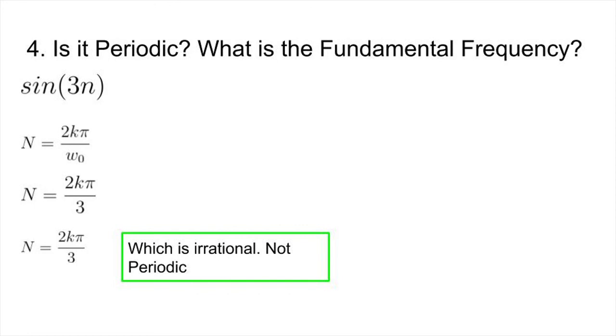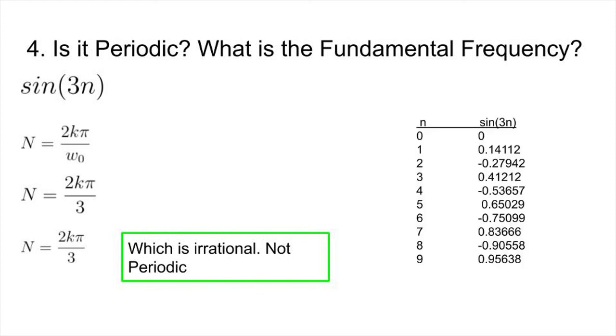Now, this seems to be a bit confusing, since we learned that sine functions and cosine functions are periodic, they repeat, and they have a pattern. So we can make a table of values for this function, and we will clearly see, despite going through a few cycles of this sine wave, we haven't repeated any y values, and we won't in this domain, since we require fractional and irrational numbers to start showing the repeating pattern of this sine wave. And that's why this discrete domain is different from a continuous time domain.